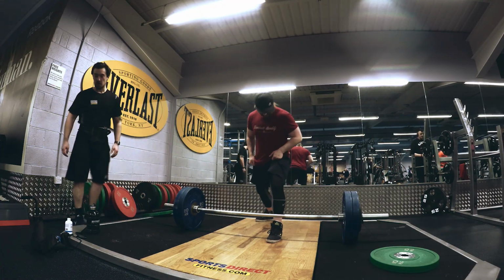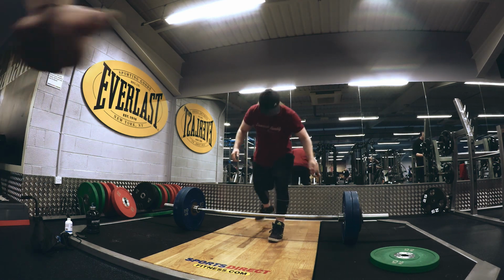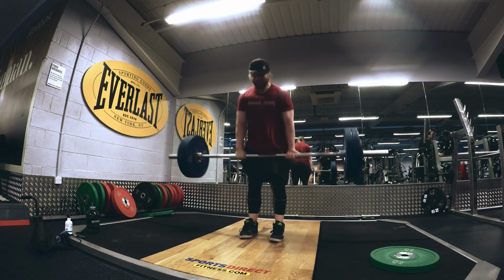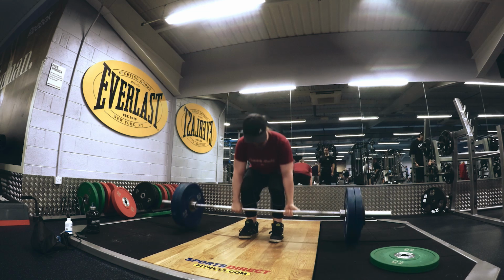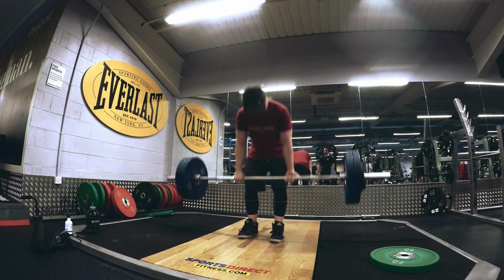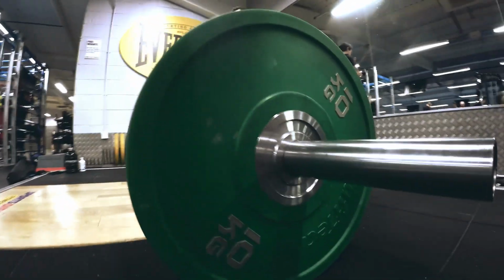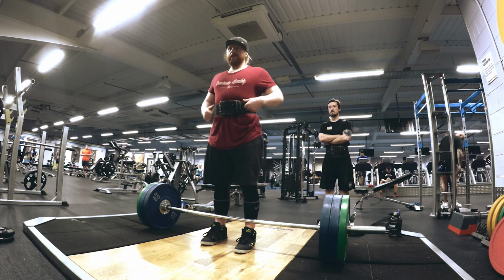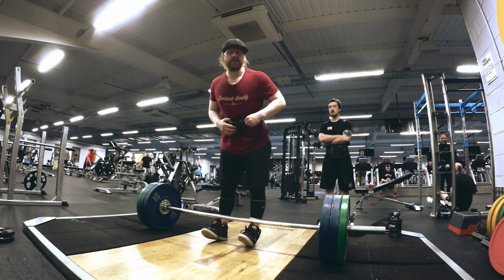Anyway, back to the deadlifts. This cycle, I have decided that I'm going to try and warm up a little bit slower. Especially at the start of this program because the weights are kind of light, and usually the way I'd warm up would be 1 plate, 2 plate, 3 plate, and then start my working weights. I'd have gone past my working weights if I do that. So I'm doing 1 plate for a couple of sets, 2 plates for a couple of sets, and then going up in smaller increments until I get to my actual working weight.